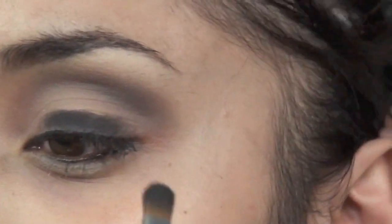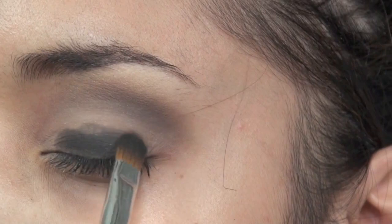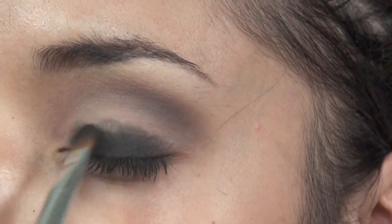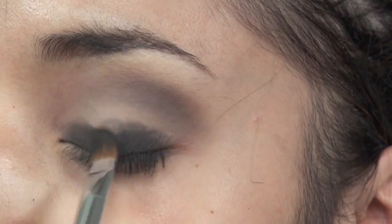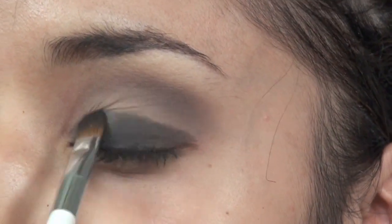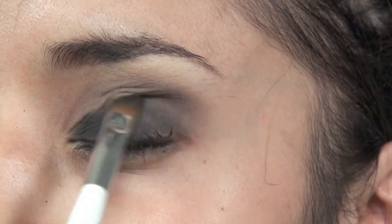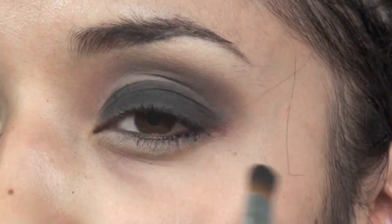I mean, I don't have any foundation on, so if you have any fallout, you don't have to be as careful. But if you do, just start by patting it down. That way you don't have to redo your concealer and foundation.